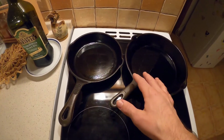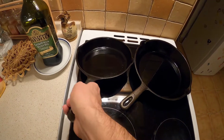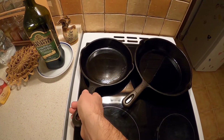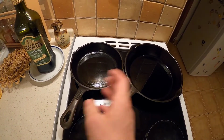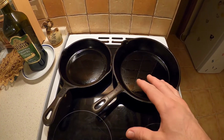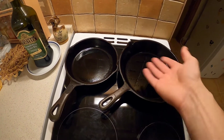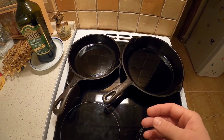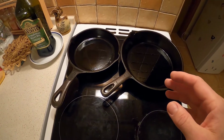I don't really use oil at all. The oil you see in the pans is just the way I store them, so they don't get rusty. There's just a tiny little bit of oil in there. That's what is giving it that sheen, but it's really there just to make sure that they don't get rusty while I have them in the cupboards. So I'm not going to add oil as we go, and you'll see that it'll be fine. The first couple obviously absorb the oil that's in the pan, and those first 2 are a little bit oily, but the rest you'll see are completely oil-free. And let's get to it.